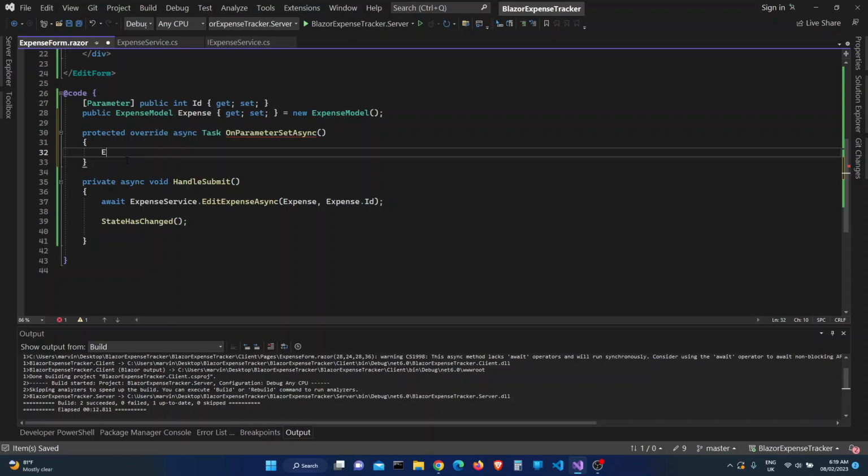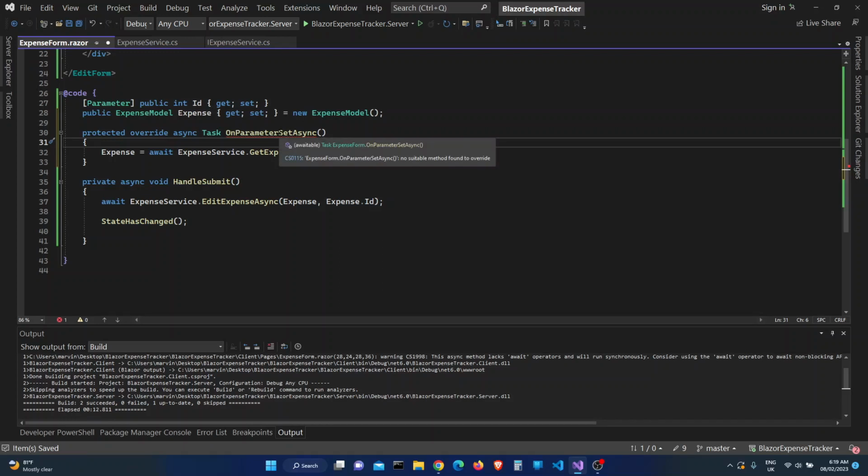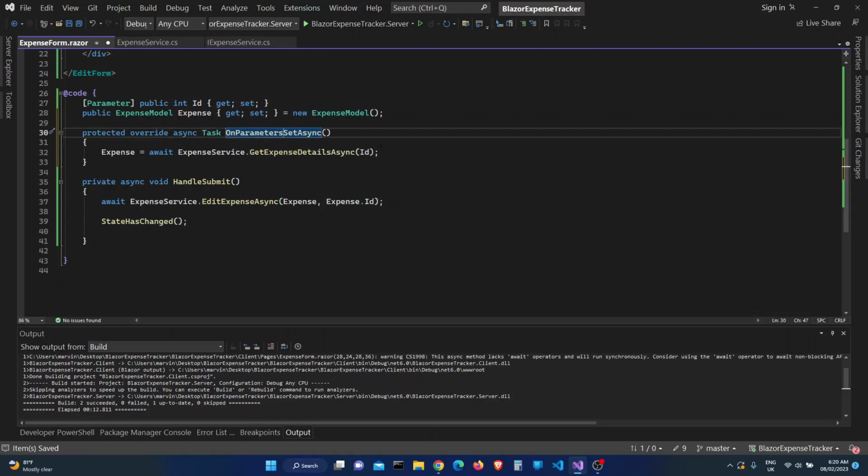So what we want to do in here is just get a value for expense. So what we are going to do is just await expense service dot get expense details async. Then we put the value of ID here. Okay, sorry, this should be on parameters set async. Okay, so we can save that.